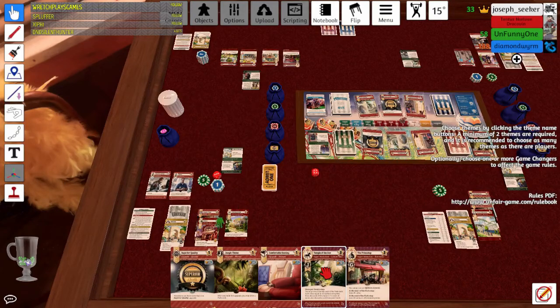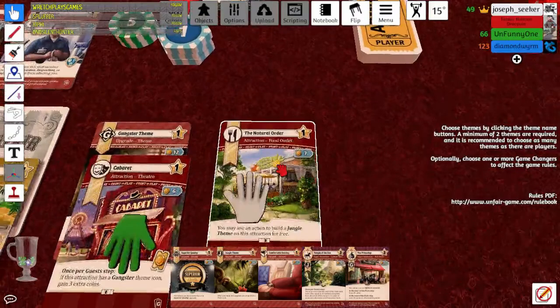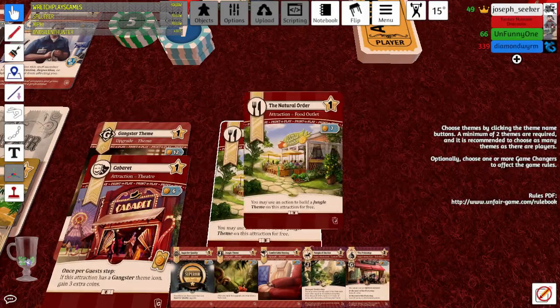You have such a strange theme park. You walk in the door, there's a cabaret right there, guys. And then, if you want to eat, right next to it's a nice nature place. It's a gangster cabaret and then a vegetarian restaurant. It's not vegetarian. It's organic, all natural.